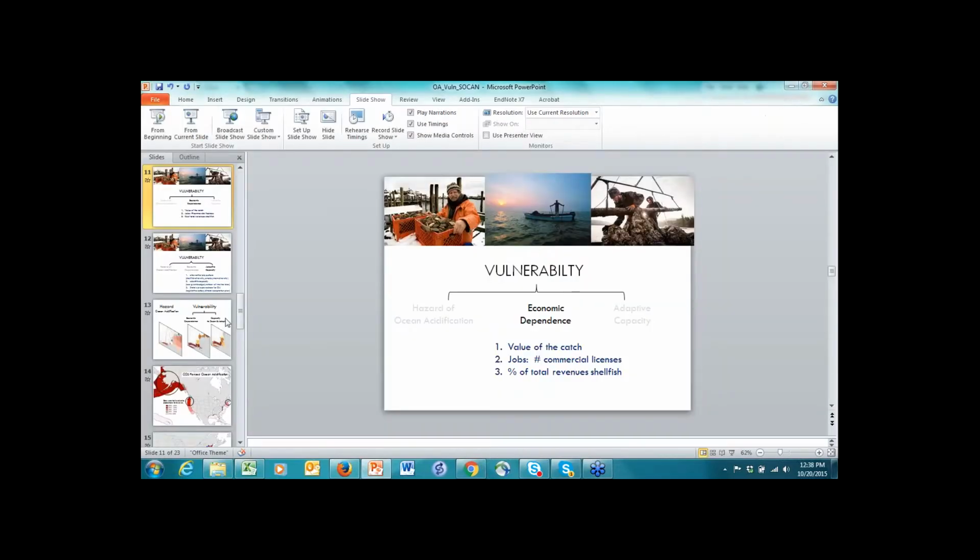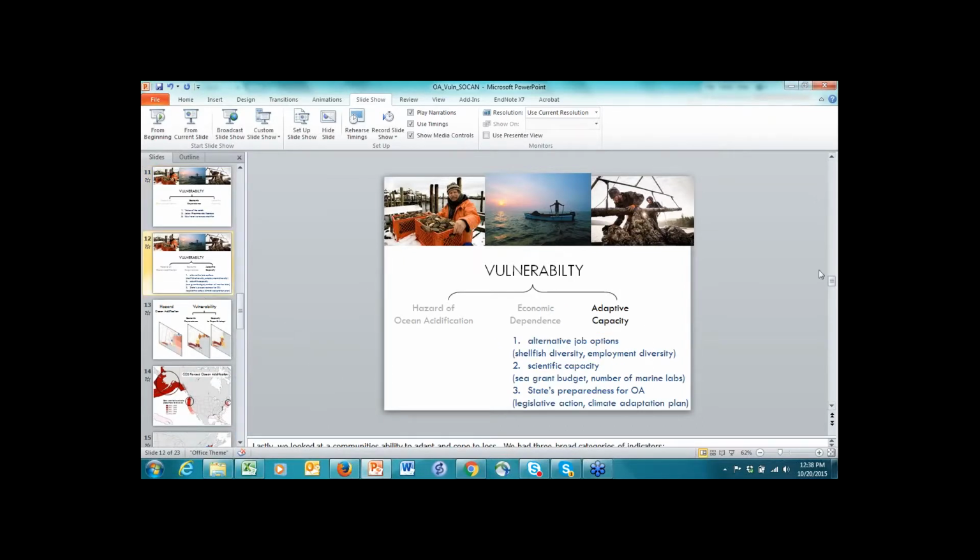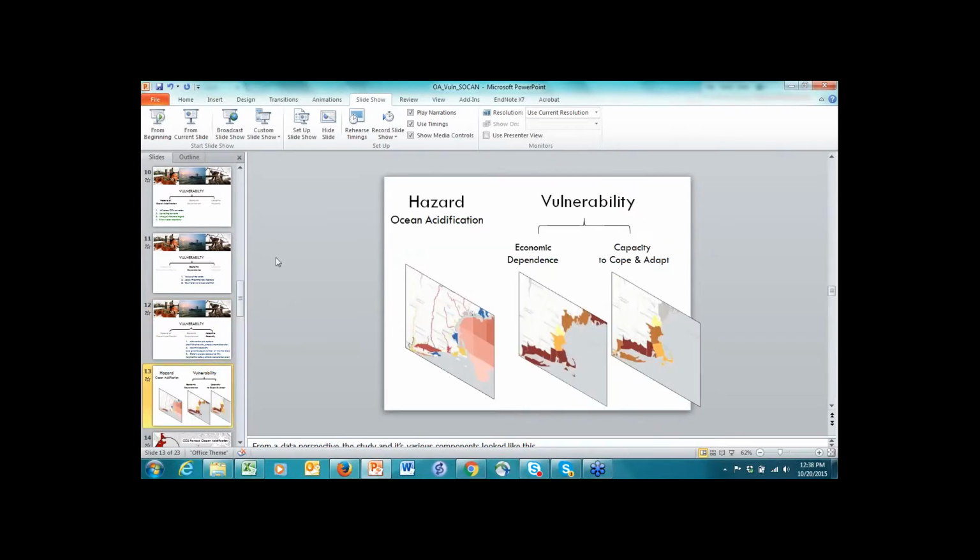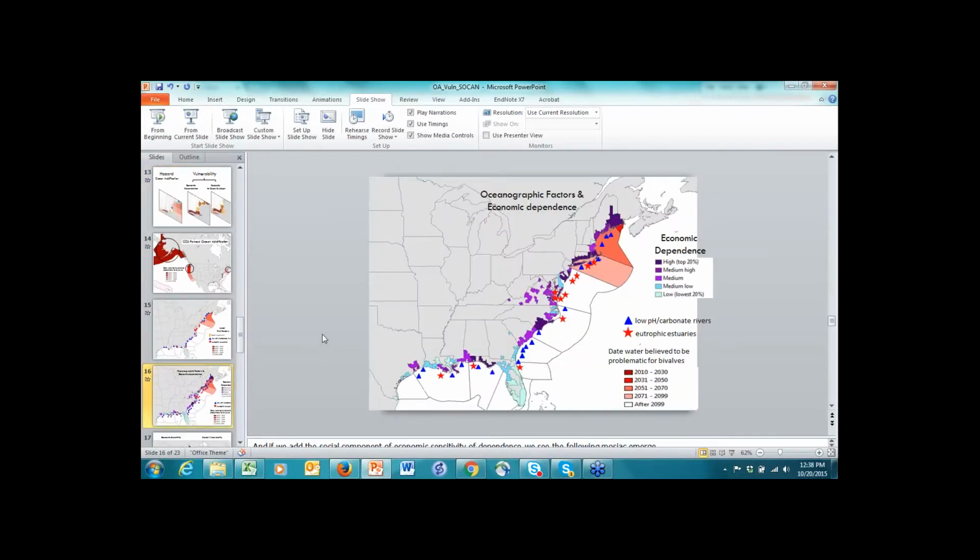So in the Gulf of Mexico, it's single species. It's just oyster, except for in Florida, where we had oysters and clams, and again, it's mainly oysters and clams in the Southeast. And this is one reason why the Southeast has issues with adaptive capacity, because of the low shellfish diversity compared to other parts of the country. I think Delaware had the highest diversity index of any of the states. But the Pacific Northwest and the Northeast have a lot of species they're fishing. So hard clams and oysters are mainly the name of the game in the Southeast.